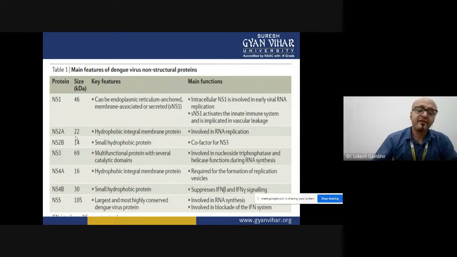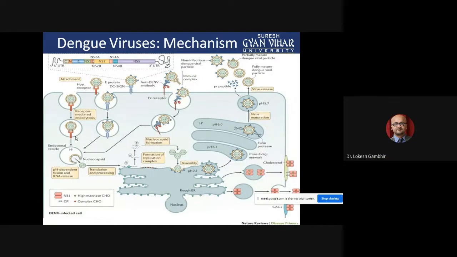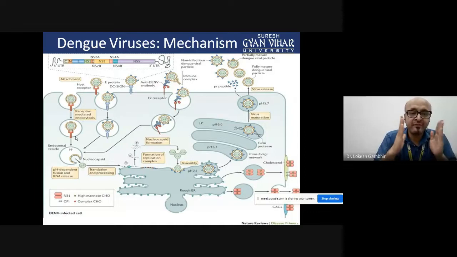So when we have established what the functions of these proteins are, now it's our job to narrate and understand clearly how this dengue virus goes about its replication. I've taken this image from a wonderful review that has been published in Nature regarding the replication mode of this dengue virus. They have clearly mentioned every single thing that happens during that replication process, so you need not go anywhere. This slide is sufficient to cover everything about dengue virus replication.